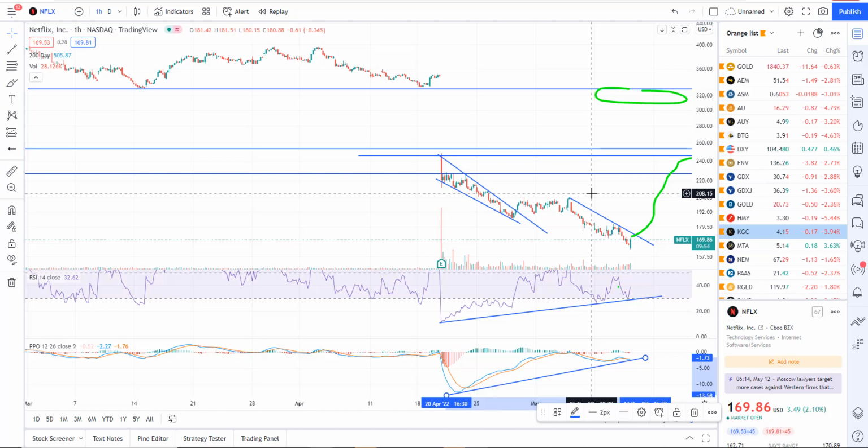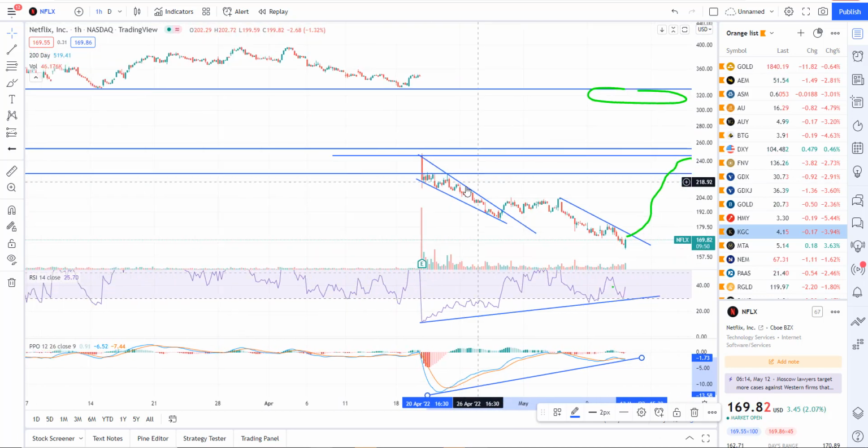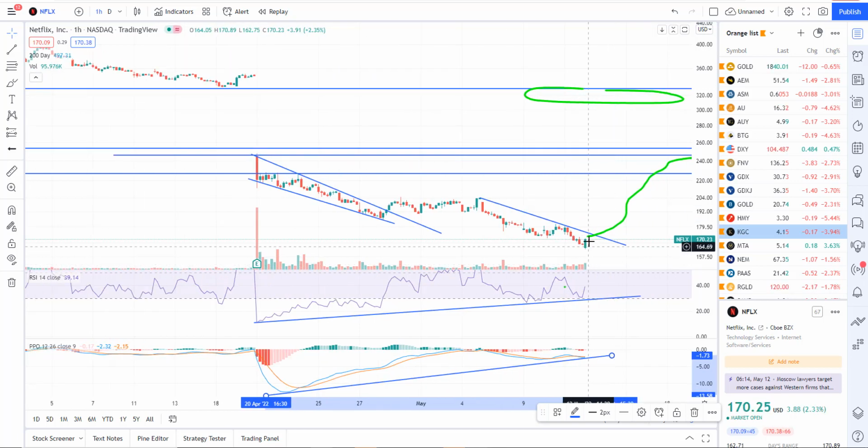There might not be that many sellers left. Again, after this second gap down and then this constant drift, it should have probably wiped out a lot of the selling pressure. So I think it might be free to rally for a pretty impulsive rally. Again, this will just be a bear market rally, so we would only look to sell, ride it up and get out.